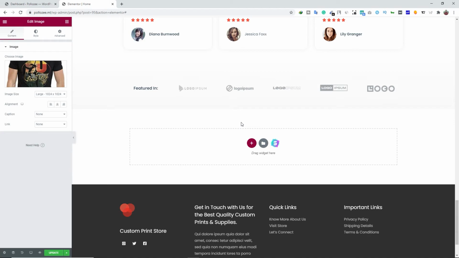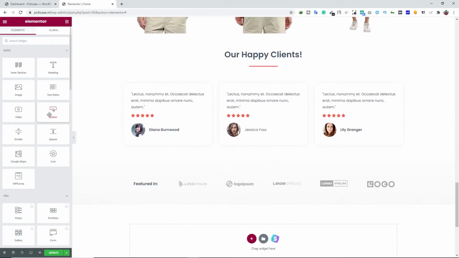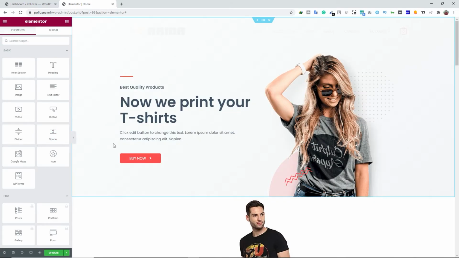So now you know almost everything: how to edit any element of your home page with Elementor Page Builder, how to delete them, how to add new items into your home page. This is just a drag and drop editor. Just play around with it, spend some time. If you want to learn more about Elementor Page Builder, you can check out the description box of this video. You will get a brand new tutorial on Elementor Page Builder.